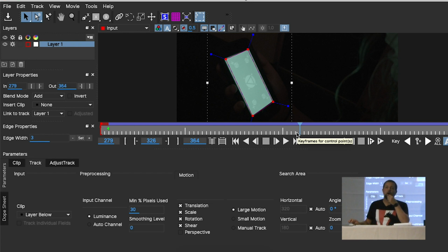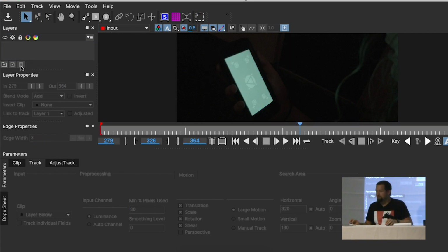Well, always make sure that any kind of footage that you're doing visual effects on is locked down in some way, either on a tripod, on a gimbal, something that keeps the footage steady. When we shot this, did we have a tripod? No. Did we have a gimbal? No. So guess what? Now you have to do some extra work in order to make this shot actually work. So I'm going to get rid of this because that is just garbage.